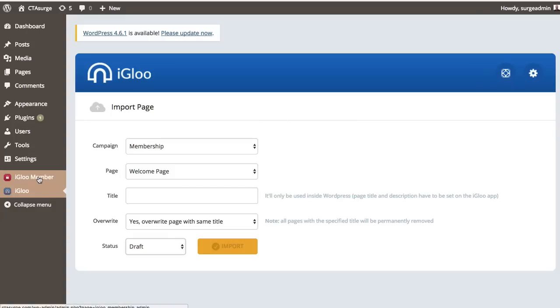Okay. Now, with iGloo Member, WordPress is required, okay? So, again, like I said, if you're just using iGloo to build out different landing pages, opt-in pages, whatever it is, and you want to host it somewhere else, you have your own hosting and you don't want to use WordPress, that's fine. You can export all the files that you'll need and just simply upload them to your server, and you're good to go. You've got a fully working page. So if you're using WordPress, you can obviously do it this way, right? You can import the page. Now with iGloo Member, that is required.